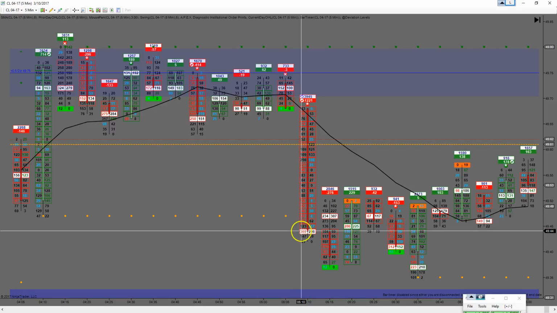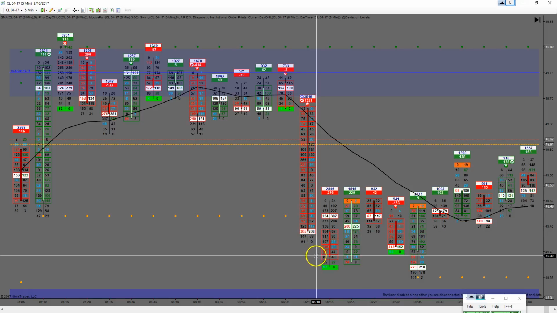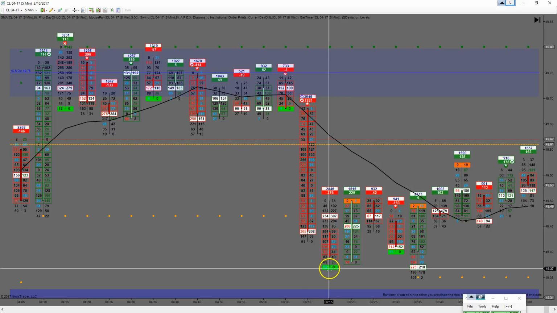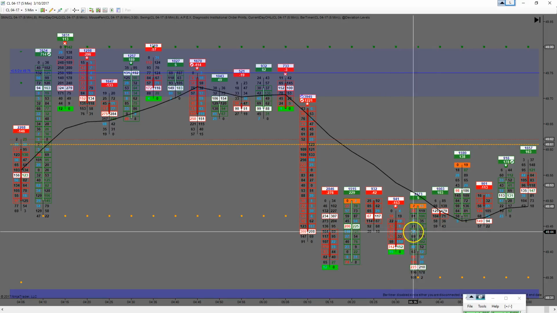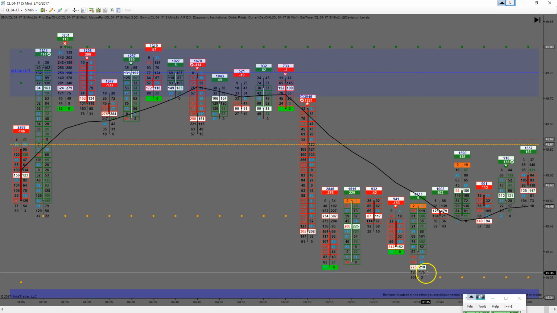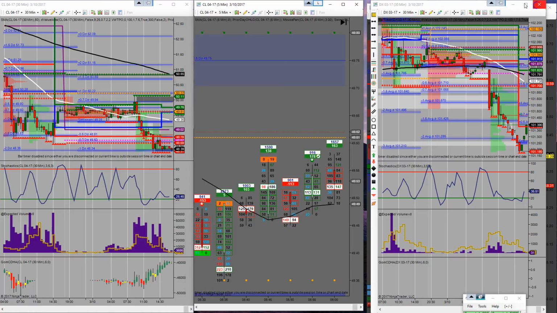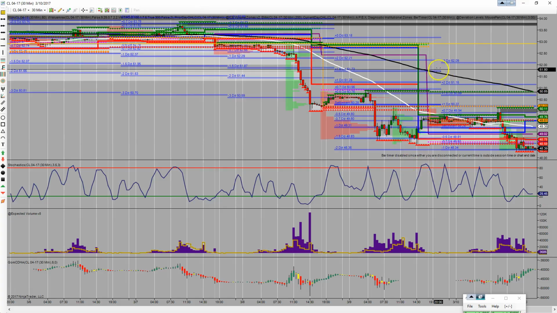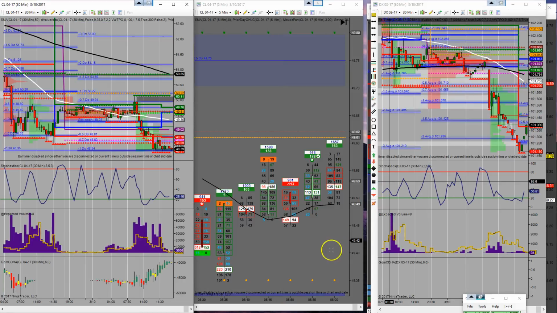1, 2, 3, 4, 5, 6, 7, 8. So we got within one tick here, still nothing. Channel along, 8. 1, 2, 3, 4, 5, 6, 7, 8, 9. Okay. You got a trigger level, 49.36. What you will do is go back to your big charts and see if something significant was in that area. 49.36.